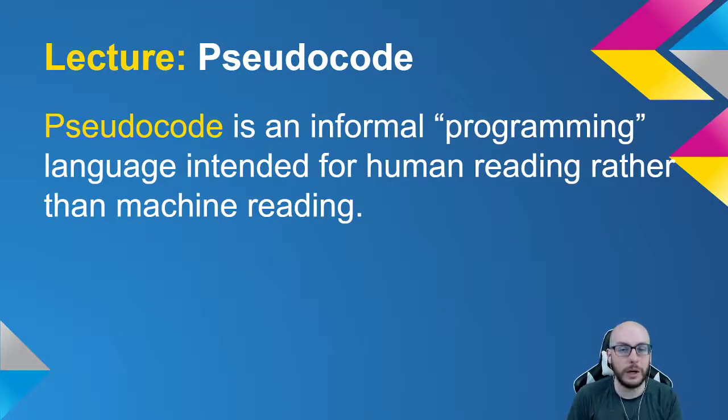So think about a rough draft for an essay. The idea is that whenever you're developing some code, you would maybe jot some ideas down in something that looks like code, that is quick and easy to read. You're not worried about semicolons, that sort of thing. Okay? So you don't have to be able to write pseudocode. You just need to be able to read it.